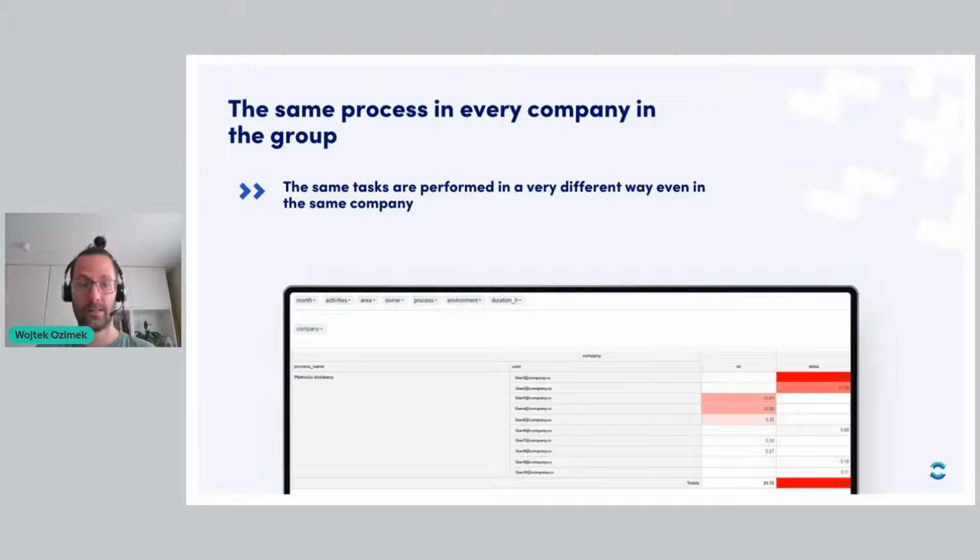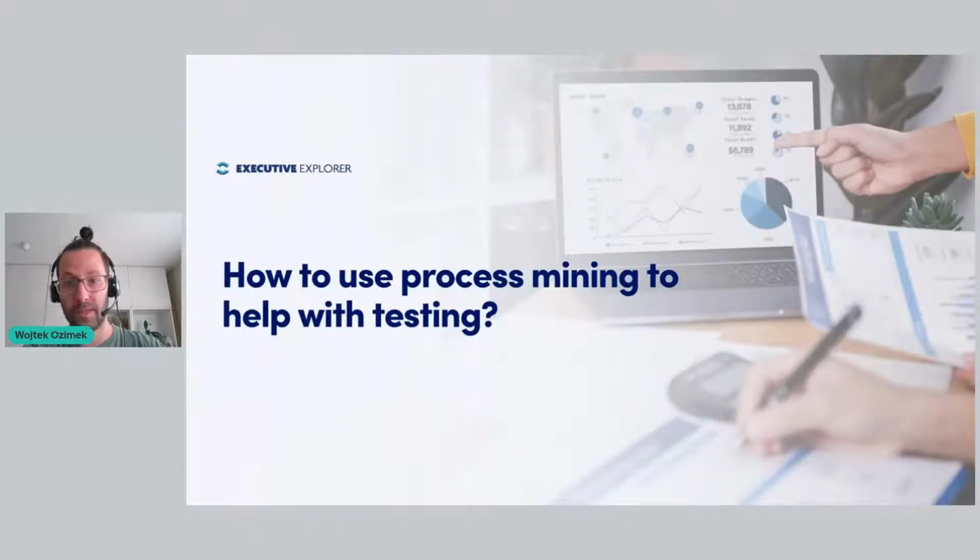Which is puzzling, right? Either people do the task differently, or maybe there can be some interruptions, etc. Can be different things, right? But still, it's hard to manage the quality of the system when it's so complex. So how can process mining help with that, right?